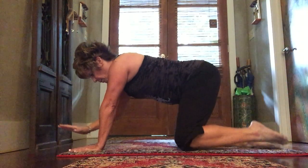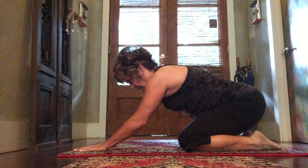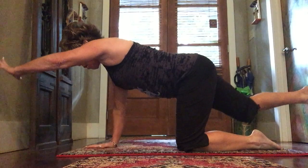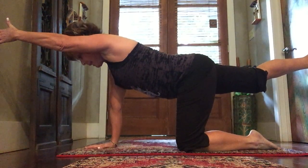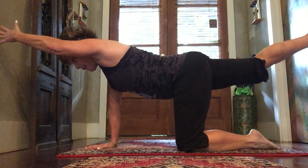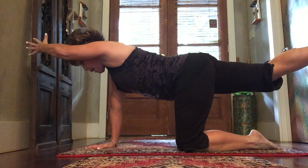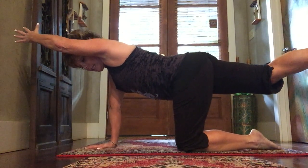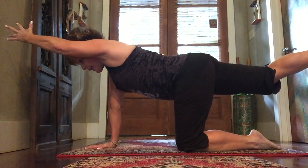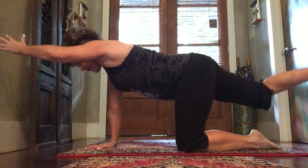Slow exhalation, come on down. Let's see if I can say that better for you. Opposite arm, so left hand, right leg, pause, thumb up. Can't see my thumb, but it's up. My toes are stretching wide, crossing midline. So my left arm goes toward my right. My lower leg crosses behind me toward my left leg. Inhale, come forward. Exhale, come back.